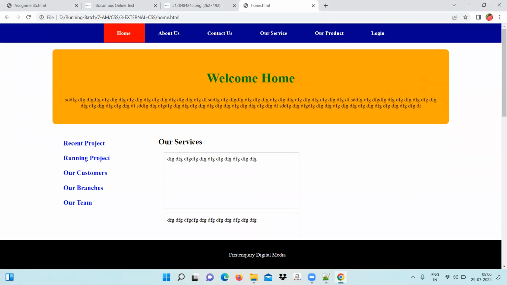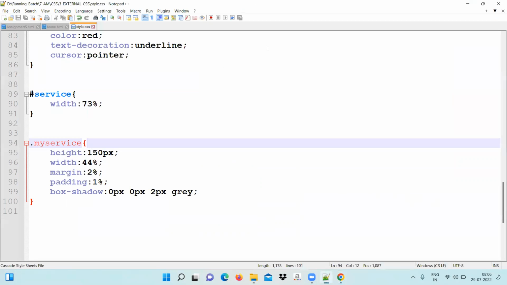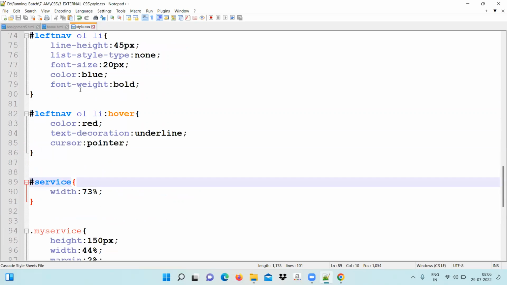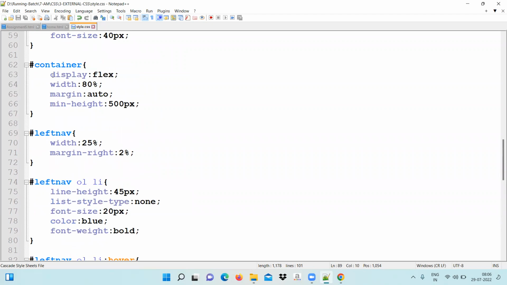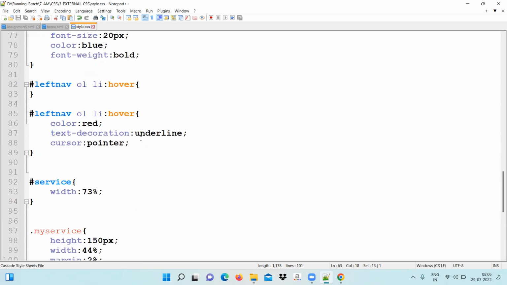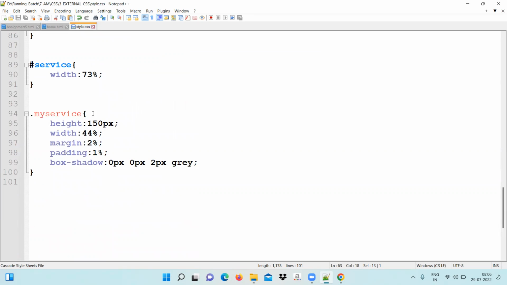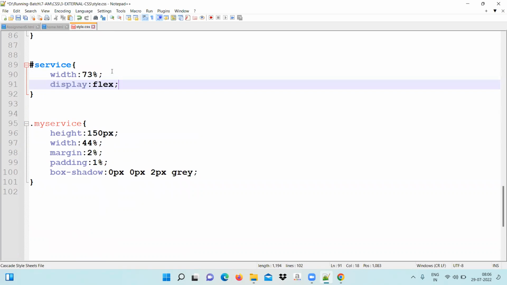For that, either for my service we have to write float left, or my service is part of service, and inside the service you have to write this property, not float left, this one called display flex. Under my service you write float left, or under service, the parent element should be display flex. Then their children will come in the same line.